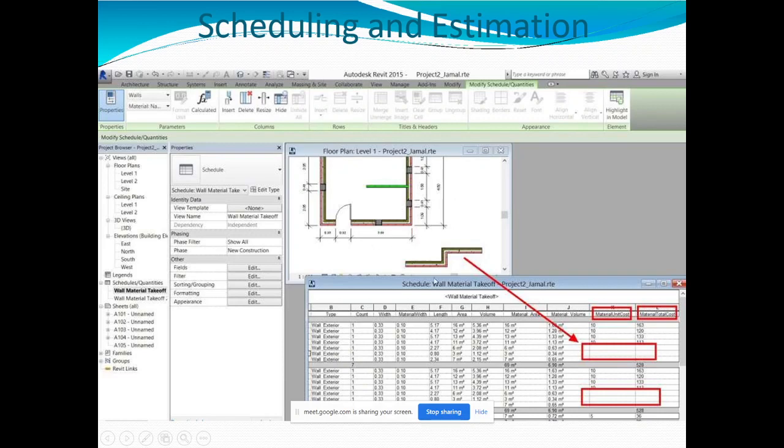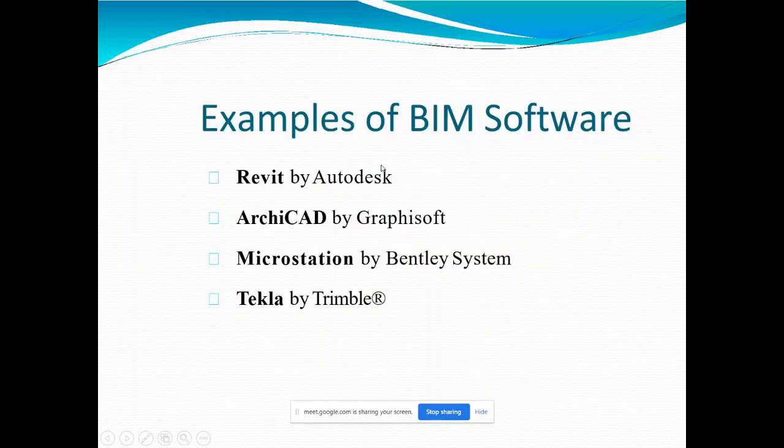Okay, you created this building. You take the building cost and the width of the wall materials and all the things. You will take BIM for scheduling and estimation in this software. Next, what are the examples of BIM software? The first software is Revit by Autodesk. Most companies are using Revit only. Revit software considers all the things: architecture works, MEP works, HVAC, institutional costing, electrical wiring, reinforcement detailing, analyzing all the parts.